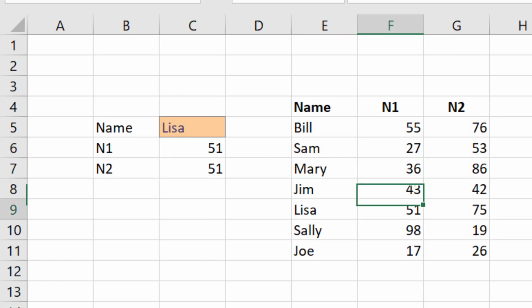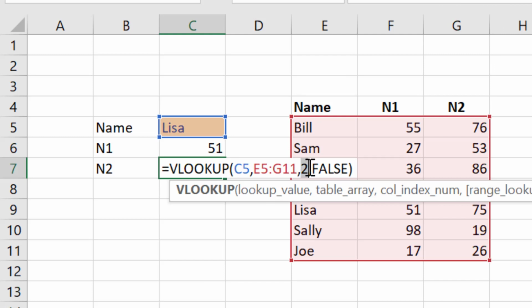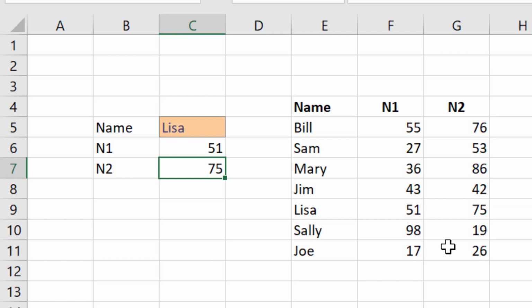And when I look at that, I go, oh no, I'm off by 1 column. So now it's pretty easy for me to go back in there and just change that 2 to a 3 because I want the next column over. And now it's working. So if you're not sure, just do 2 and then count how many columns off you are and change your column number and it'll work.